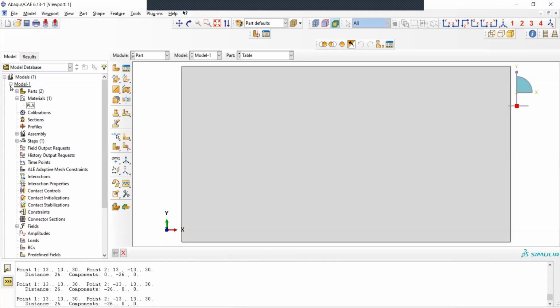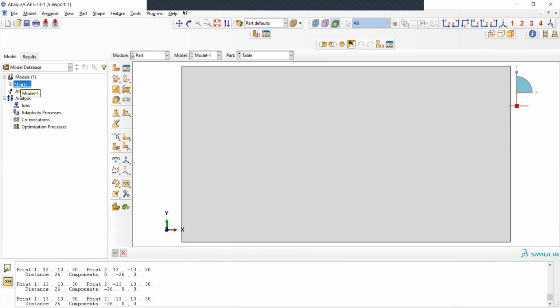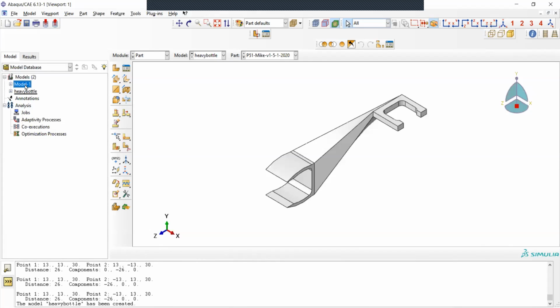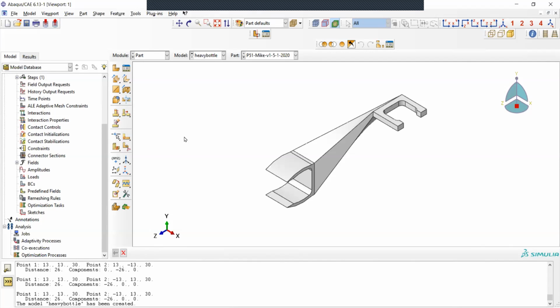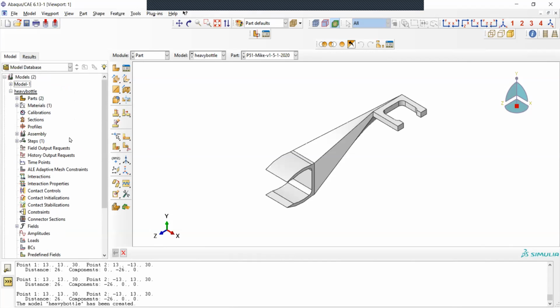If I want to, for example, keep this, and I want to do another simulation, but now with a heavier bottle, I don't need to redo all the steps. I just need to copy this. Then I'll have another model under it. So that would be like a heavy bottle, for example. Heavy bottle. And if I click OK, I have a complete copied tree that is heavy bottle with all the same information. And now I just go to the force, wherever that force is, and change it to double the value. So I can run a new simulation without destroying the old data, but I copy it.